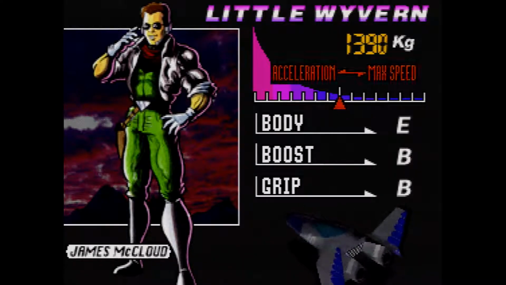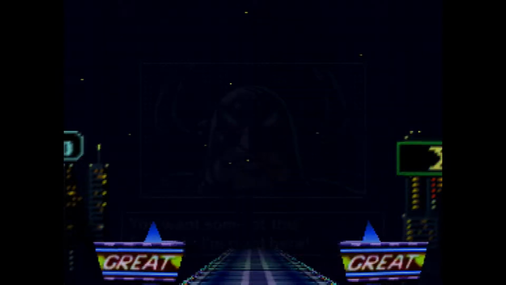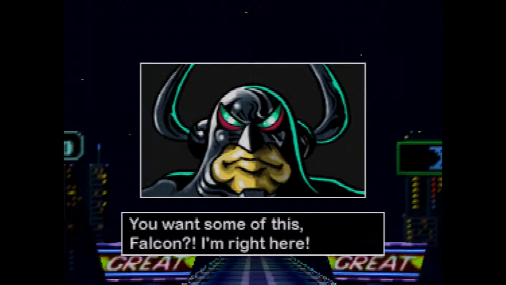There is no real voice acting other than an announcer shouting stuff during a race, but you can read brief comments from racers when you win a cup on any difficulty other than Novice.